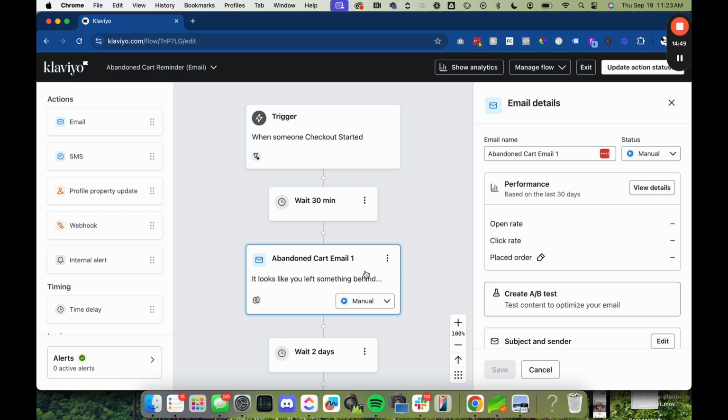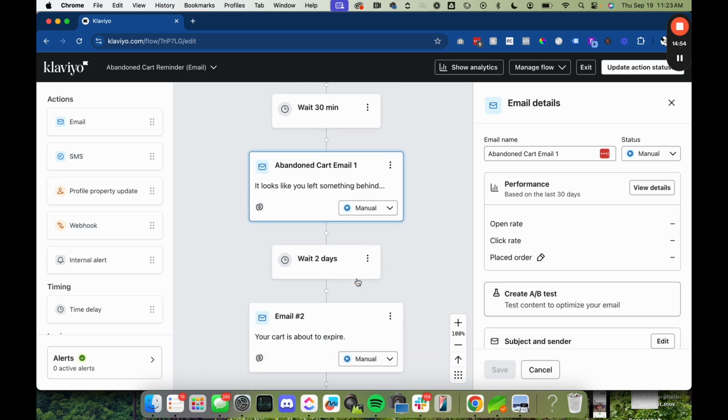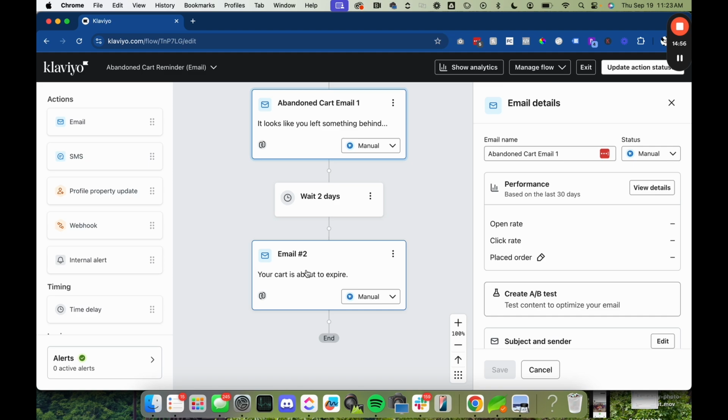That doesn't mean I'm publishing it yet. You can see it's still manual. I'd have to click this drop down and click it to live. I'm not ready for that yet because I want to get this number 2 done. So I'm going to go ahead and pause this, finish this up, and then I'll start the recording once I finish up number 2. I hope this video was super helpful for you.